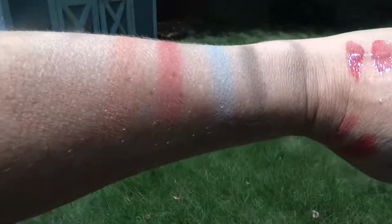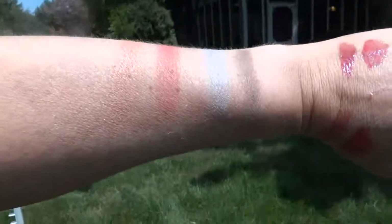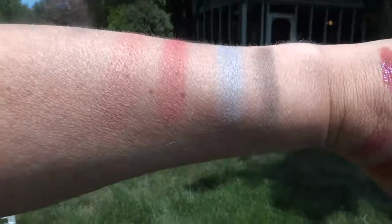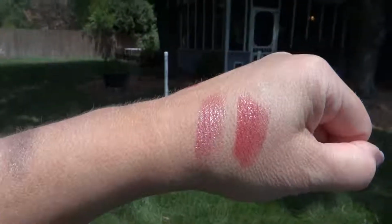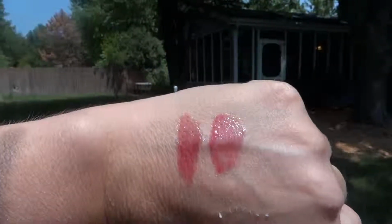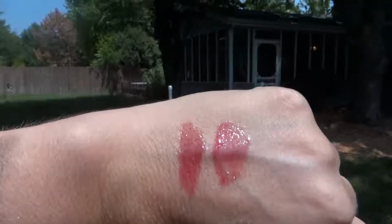And here we are in sunlight. See if I can get a little better look at it here. The beginning on the left is the mineralized skin finish, the blush, 2 eyeshadow shades. Over here are the 2 lipstick shades that I put on. And over here are the Creamsheen Glass. And I will have these up on Beauty and Fashion Tech, these pictures of these swatches and the product names.